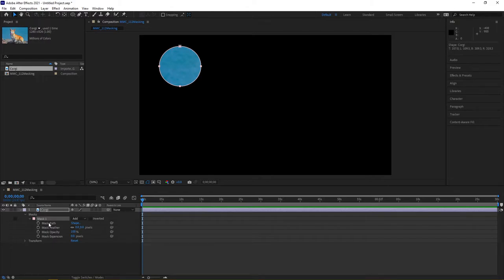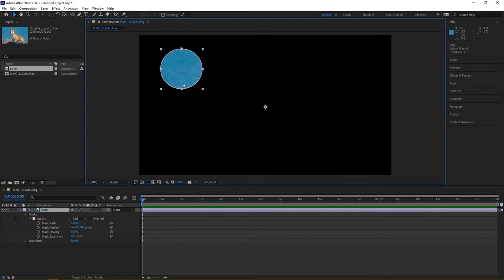Now, mask path records the movement of the mask, but also, if you came in and wanted to work with the individual points of the mask, for instance, if I double click here, and it can be a little bit touchy, but if I click one of the points, you can keep the mask in the same location, but you could actually animate it based on its Bezier curves if you prefer.